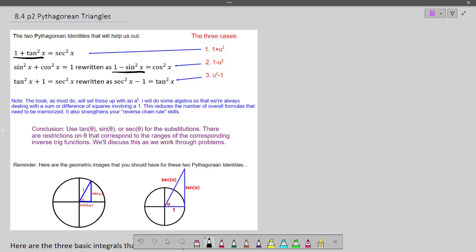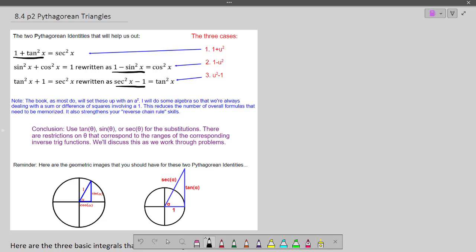Down here, if we take this Pythagorean theorem and rewrite it this way, we've got a slightly different form of the first one. So I usually will say this is a sum of squares with a leading 1. This is a difference of squares with a leading 1. This is a difference of squares with a trailing 1. So the 1 in these differences is either going to be positive or negative. Here we have a leading 1, which is going to make it positive, and here we have a trailing 1, which is going to make it negative if we have a difference of squares.